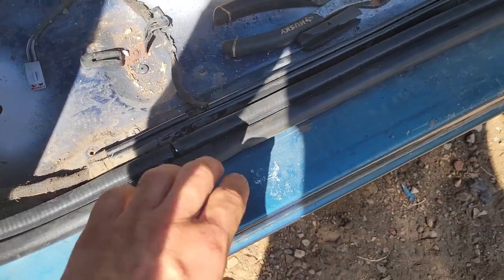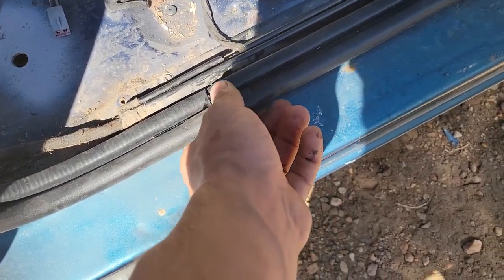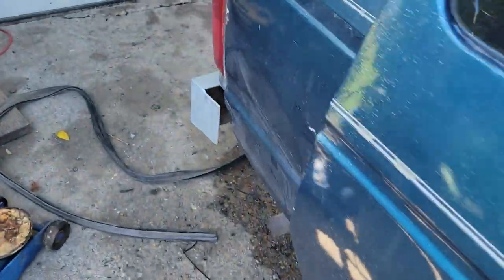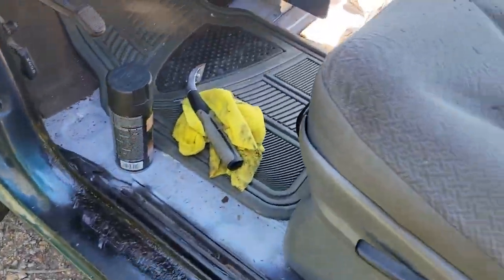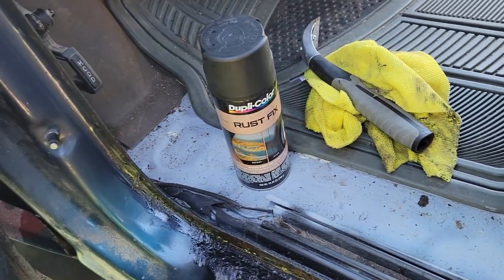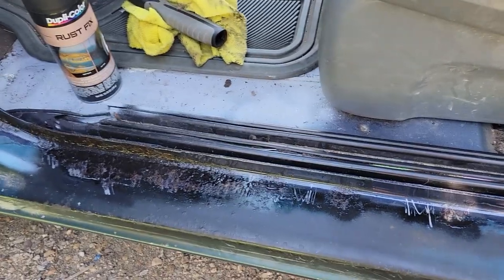So what I did is I took some of the adhesive, and I overcut a little piece, and I kind of just overlapped it on there, and it's setting up now. The driver's side I don't have in yet because, naturally, a pile of rust under it. So we got the rust fix here, soaking on it. And then it's going to get a little bit of prime over it. And that'll be all she wrote for it.